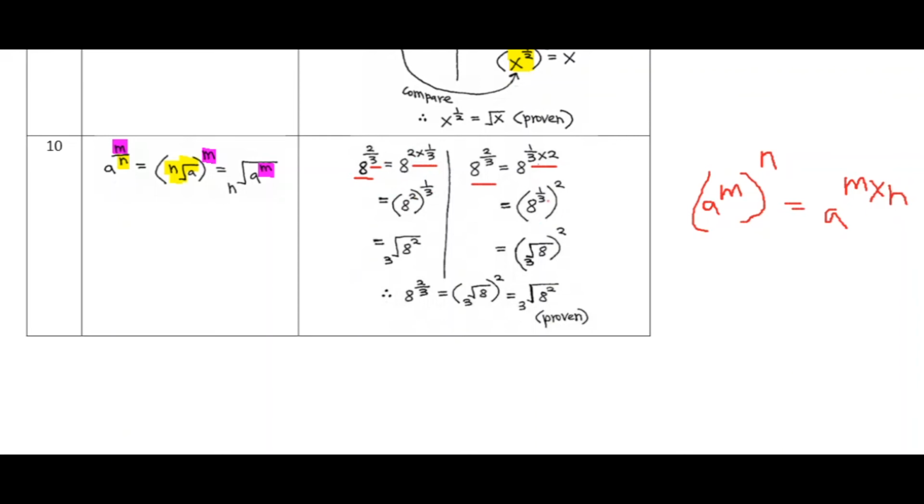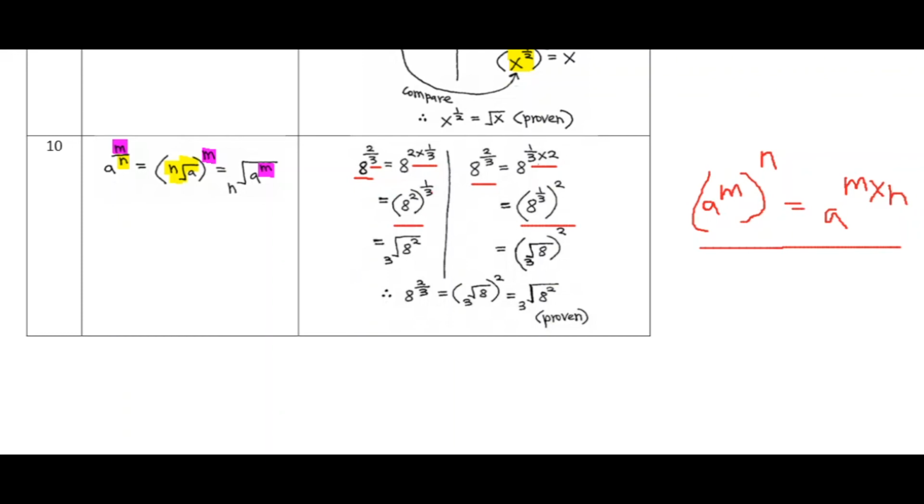On the other side, because 1 third comes first, I can just say that it's the same as 8 to the power of 1 third, to the power of 2. Because the powers are multiplied by each other, I can simply say that it is one of them to the power of the other, based on this rule over here. So 8 to the power of 2 times 1 third is the same as 8 squared to the power of 1 third. And 8 to the power of 1 third times 2 is the same as 8 to the power of 1 third, and then I apply the power of square to this whole thing. So I will have this or this.